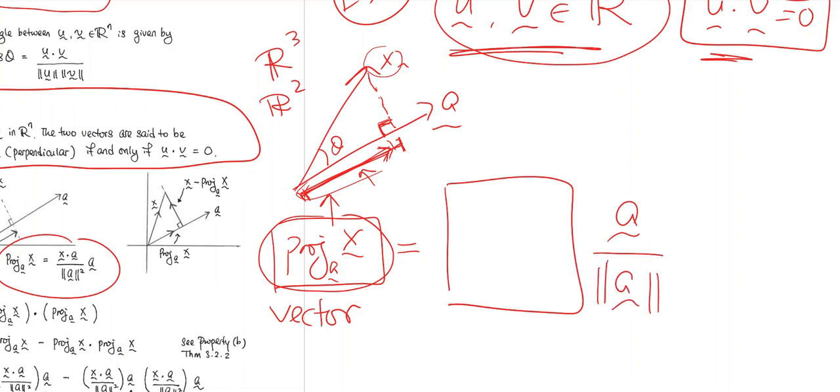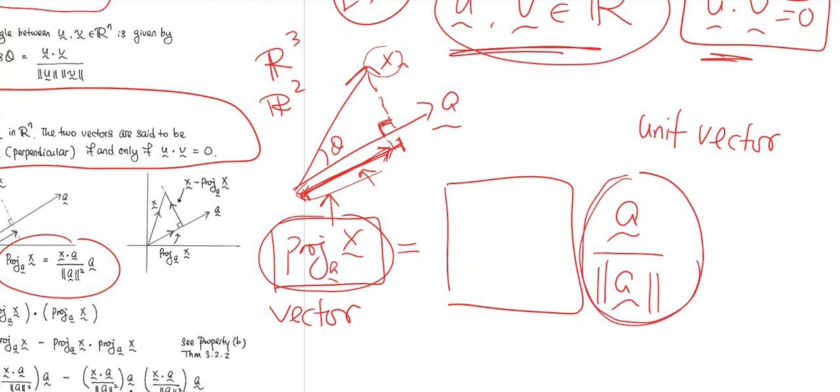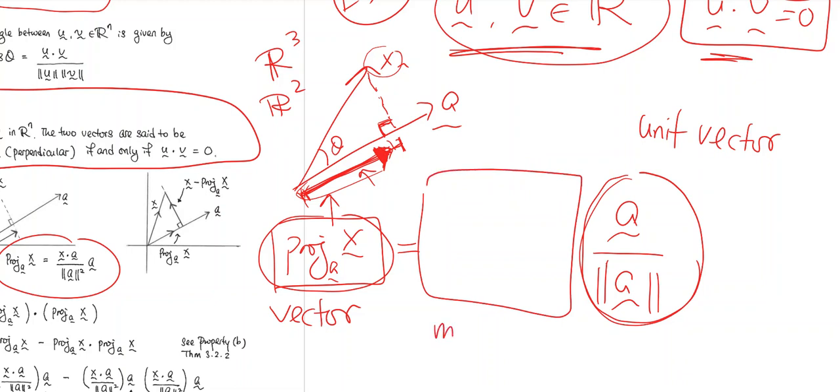When something is in the direction of a, we communicate that by using a unit vector. It's a vector along a, but if you take its magnitude, it will be 1. So unit vectors are very good for identifying the direction. It's a vector with magnitude 1 pointing in the direction of a. If you take the magnitude and multiply it by this unit vector, you will get this vector. This is a very typical concept in physics, so hopefully this is not the first time you've seen it. This is how we construct a vector: we figure out the magnitude and the direction. This is the magnitude, and this is the direction.